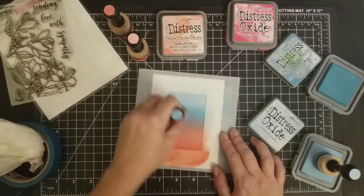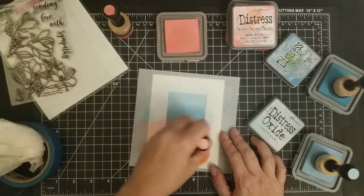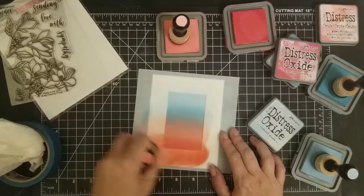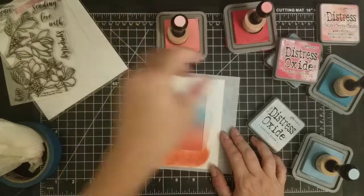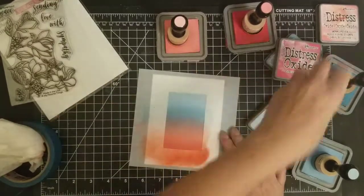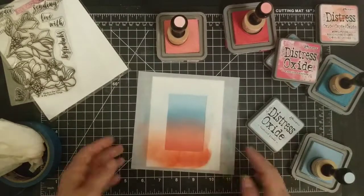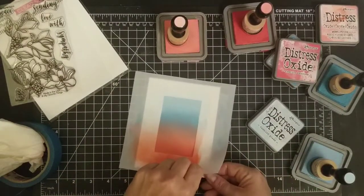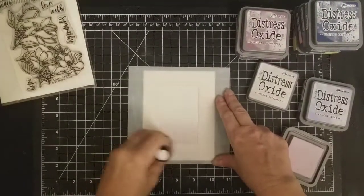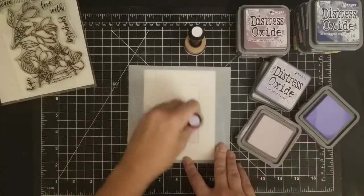Here I was experimenting with some new colors I've never tried before mixing together. What's nice about Bristol cardstock and oxides is if you go too heavy on one color, you can go over it with another — they're really good at layering, so they're very forgiving. And as a sloppy crafter, forgiving craft supplies are perfect for me.